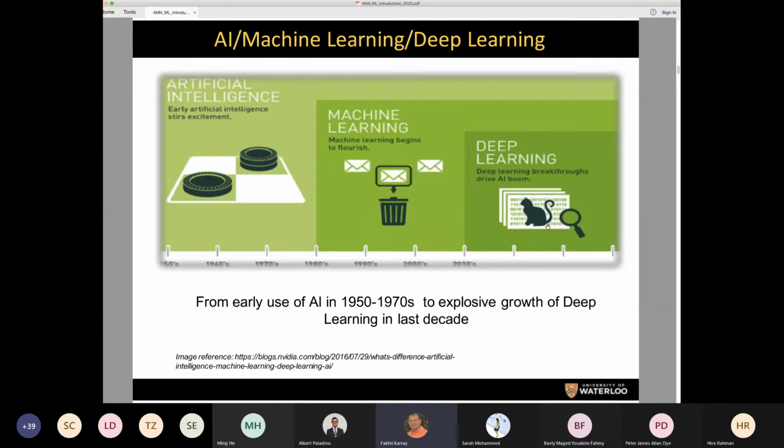So, to summarize, artificial intelligence is a whole superset of computational tools that are meant to automate the extraction of knowledge given a particular type of experiments or a particular set of data. That's the summary of it. Machine learning is a subset of this superset, and deep learning is even a subset of machine learning.